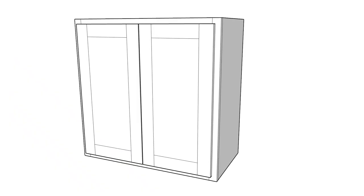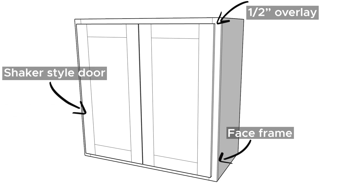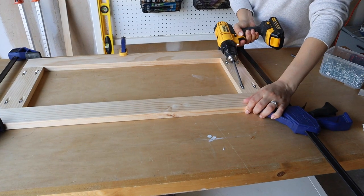It's time to build the cabinet doors. We're making a face frame style door with a half-inch overlay. The face frame gives these cabinets a higher-end look with a shaker style door instead of just using a plain slab of plywood. But they're still easy to make with no special cuts based on the method I'm using. I am assembling the cabinet door frame the same way as the face frame.